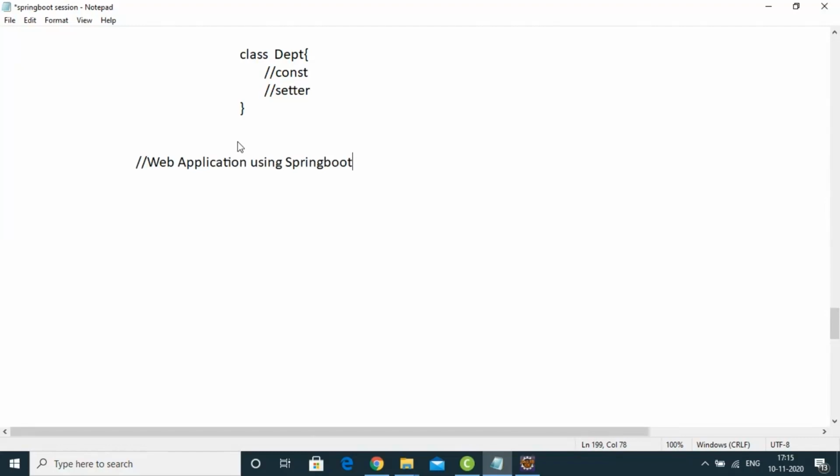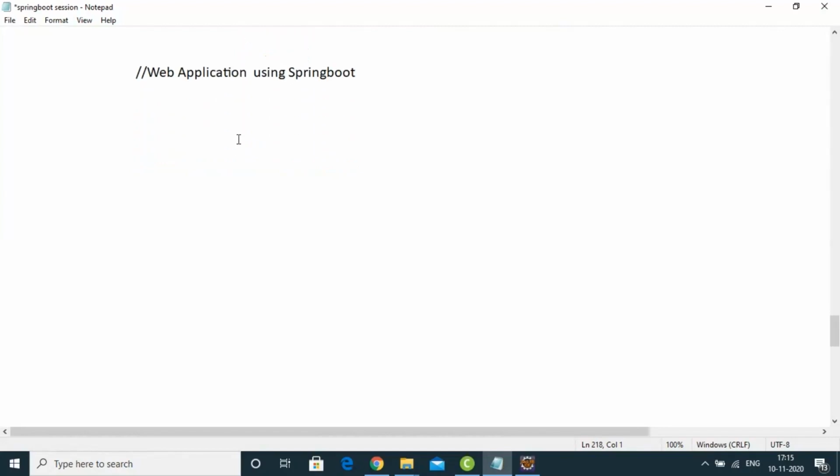Web application using Spring Boot. So to understand this, using Spring MVC, first we should have a good understanding about Spring MVC.